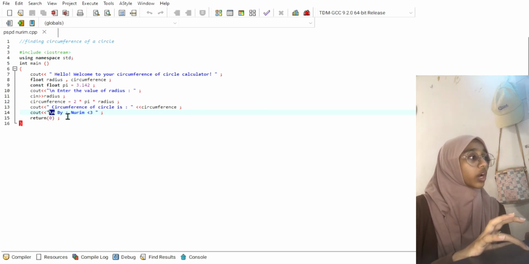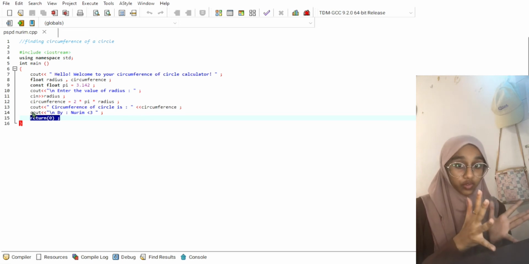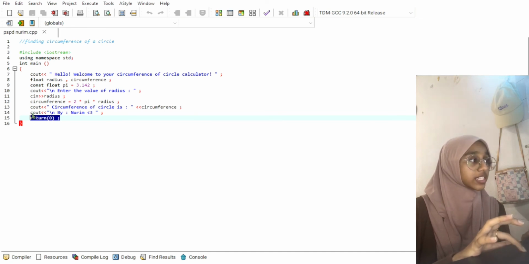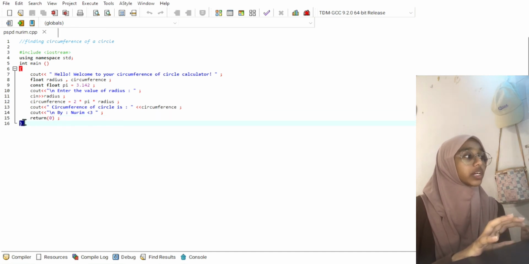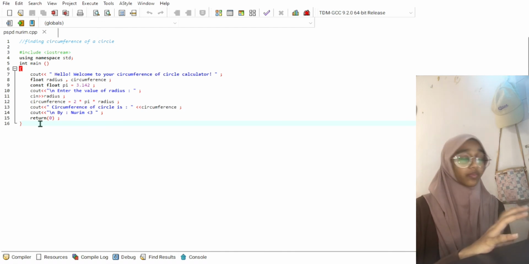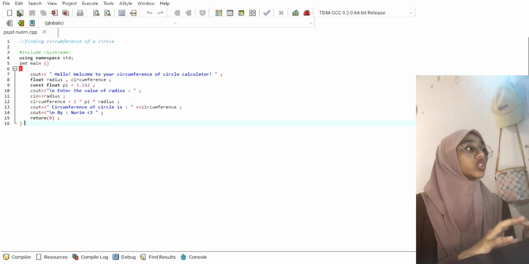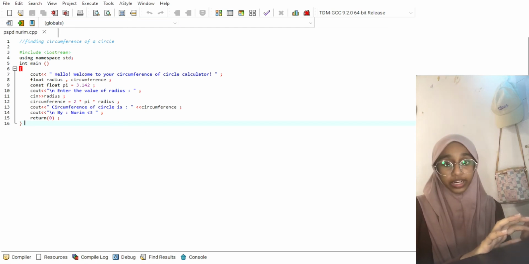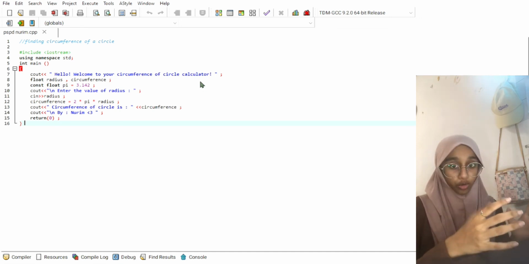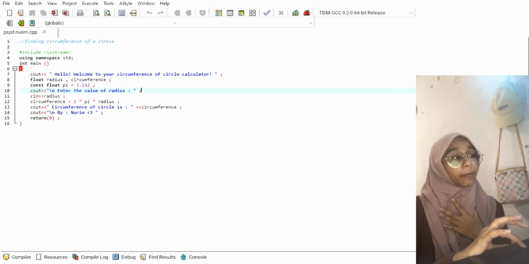For the fifteenth line, you have to write return 0 because I wanted to make sure that this coding went on successfully and did what it needs to do. For the sixteenth line, the last part, I'm ending it with an ending curly brace because it's the end of the coding. Next, after you've written the whole coding, you have to save it, which is go to File, Save, press Save As, and you can save your coding as you wish and rename your file. I saved my coding as PSPD Nurim.